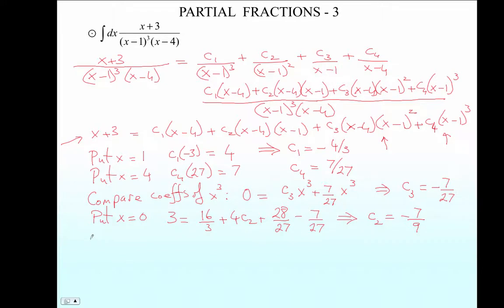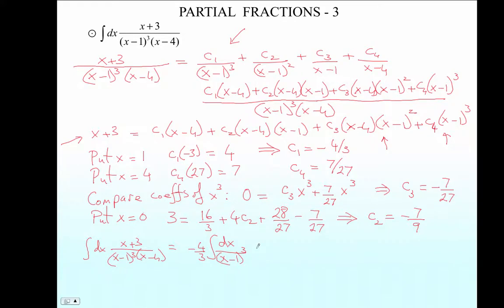All that's needed to find the integral now is the following. We need to simply write this out. This is the integral that we are solving for. And now there is c1. c1, as we look over here, is minus 4/3. And there's the integral of x minus 1 cubed. So I'm looking at this equation over here.